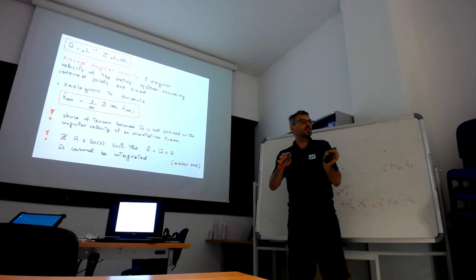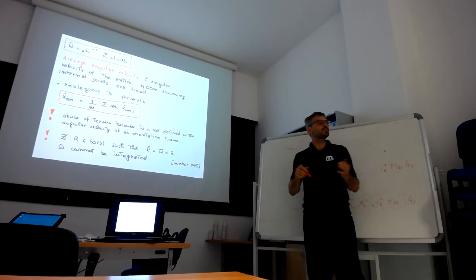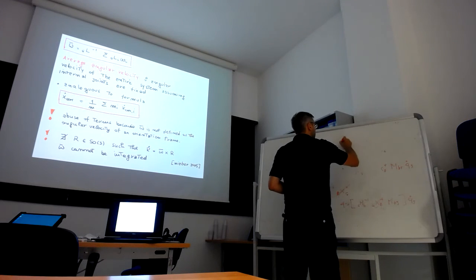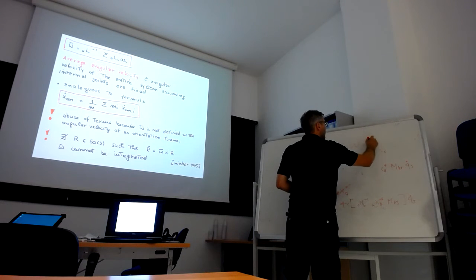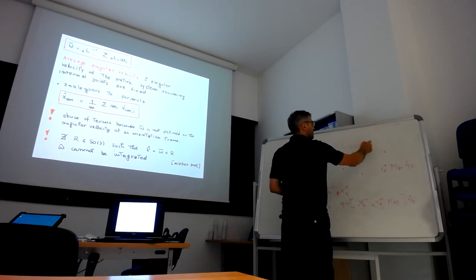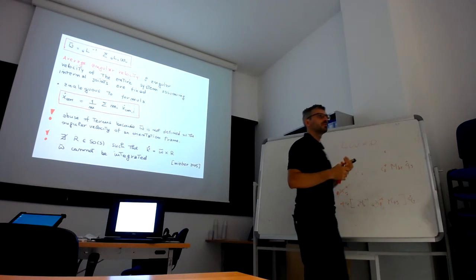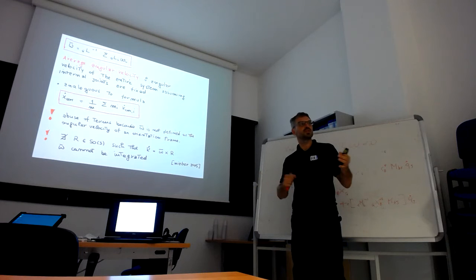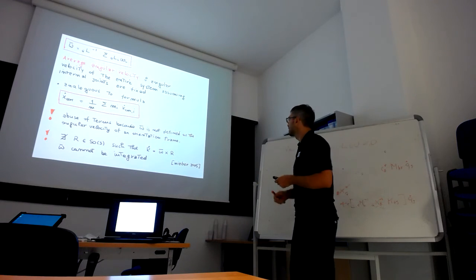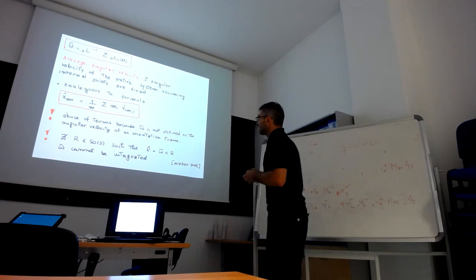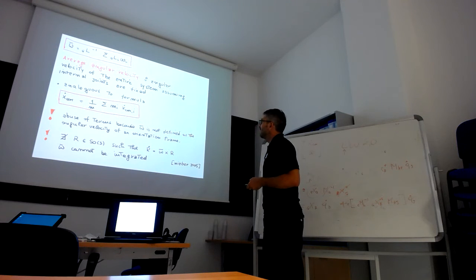Ideally, the angular velocity should not change, because you have no external forces. The conservation of momentum says that if there are no external forces, the angular momentum should remain constant, but the orientation changes because of this motion of the joints. So the motion of the joints will change this element, and you will have a change in the orientation.